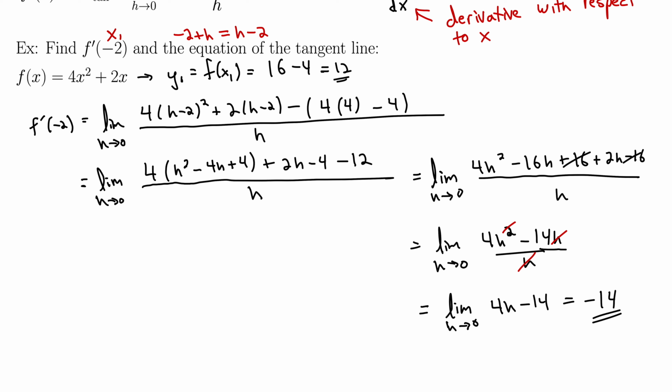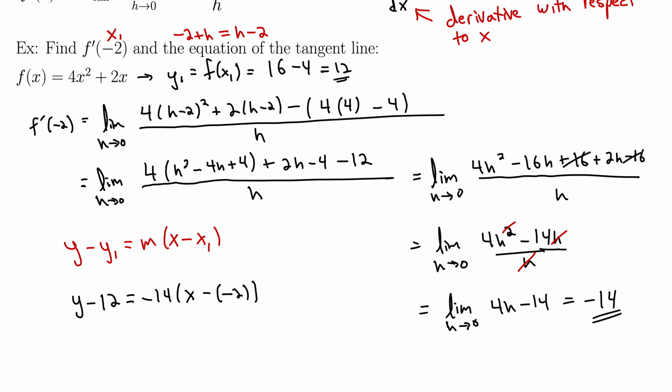Okay, back to our equation of the line. I scrolled it off the edge there, but it went something like this. y minus y1 equals m times (x minus x1). And we decided x1 was negative 2 and y1 was 12. So plugging in then gives y minus y1. Well, we decided before that y1 was 12. So y minus 12 equals m, negative 14, times (x minus x1), we decided that was negative 2. So x minus negative 2.